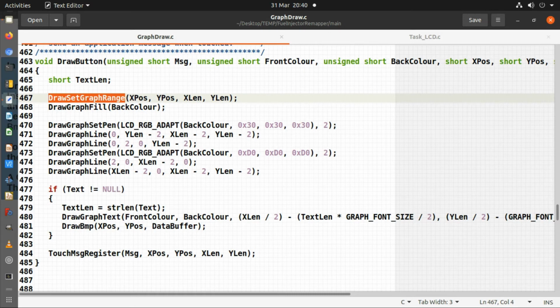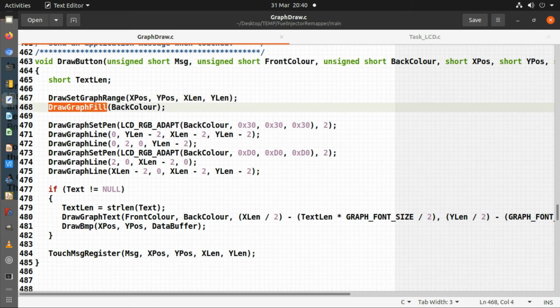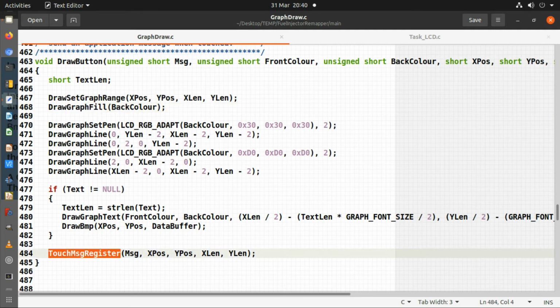When you define a control, you say what its bounds are, and then you can fill the back color. Then you draw on top of that, and then at the very end of it, you won't find this line in the other ones because it does it in the base control, is you can register for a touch event. So when you do this, you can pass it in a message ID, which I'll show you in a different file, and that will register that message to occur automatically in the application when someone touches the control.